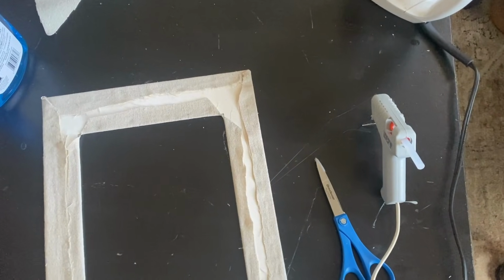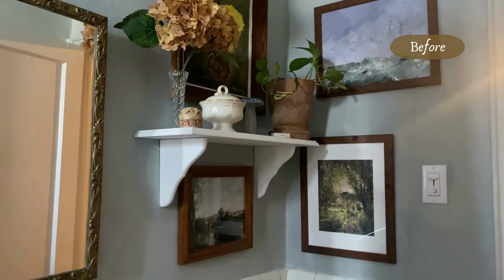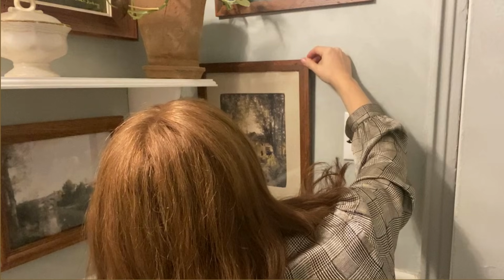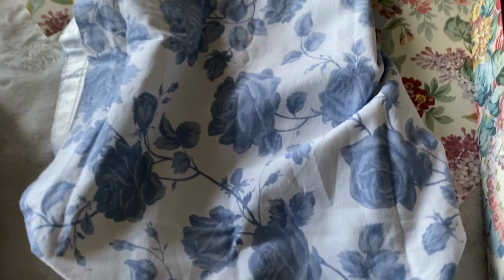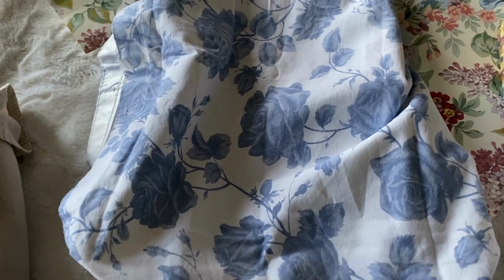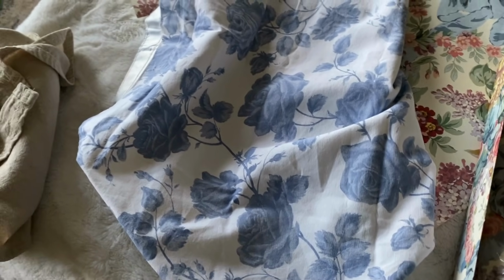All right, let's get this guy in the frame. I'll show you the finished product. Ignore the drilling outside. You guys know I live in New York and it's constant. We're constantly fixing, upgrading. It's just me constantly fixing, constantly upgrading, constantly DIYing.